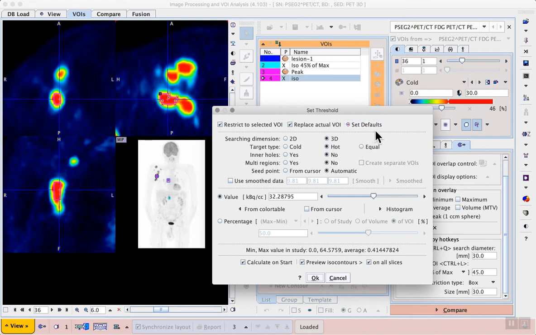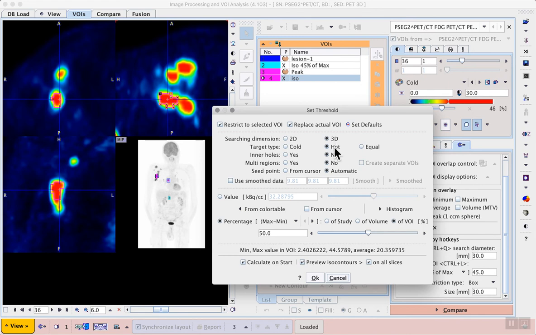Here we can start by using the default methods. We can give a shortcut for set defaults in the top right, and the default is a percentage threshold. Alternatively, an exact value can be used, and this could be an SUV based value, which we will see in exercise 9.